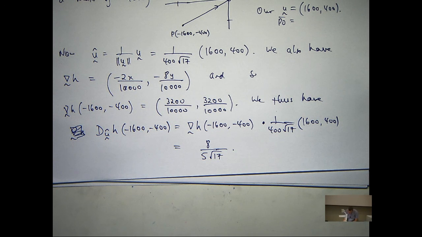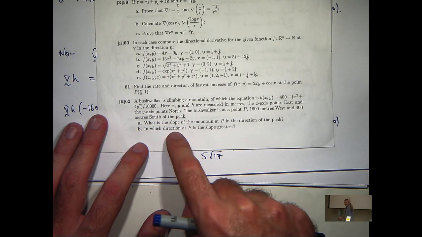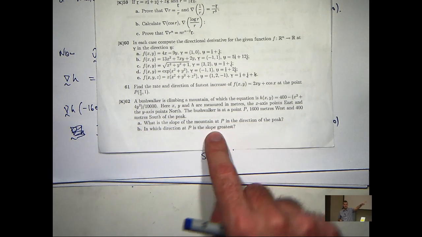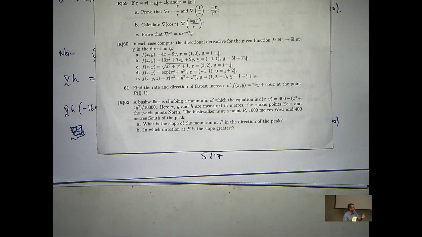So, anybody know how we would calculate the direction at P where the slope of the mountain is the greatest? Anybody remember? Yes. Is it in the direction of the absolute value of the gradient? Oh, you're almost right. Why the absolute value? You're right, it's in the same direction as the gradient. You wouldn't put the absolute value in because we still need a vector, right? So yeah, that's it.